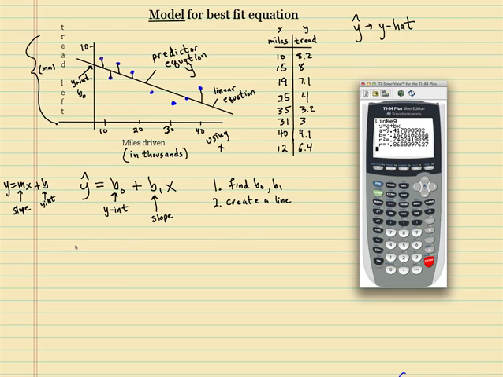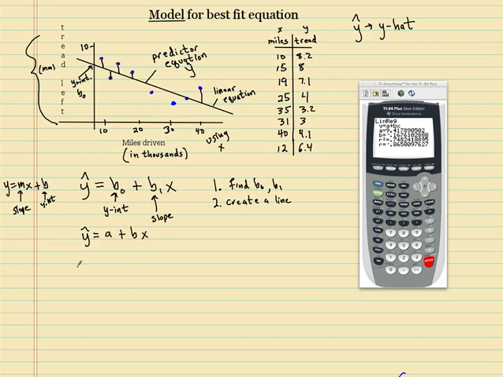Okay, so let's look. And I didn't tell you earlier, I don't believe, some books do it like this. Some books write it like a plus bx. Okay, our book doesn't, and the formula sheet doesn't. So just remember, a is your y-intercept and b is your slope.